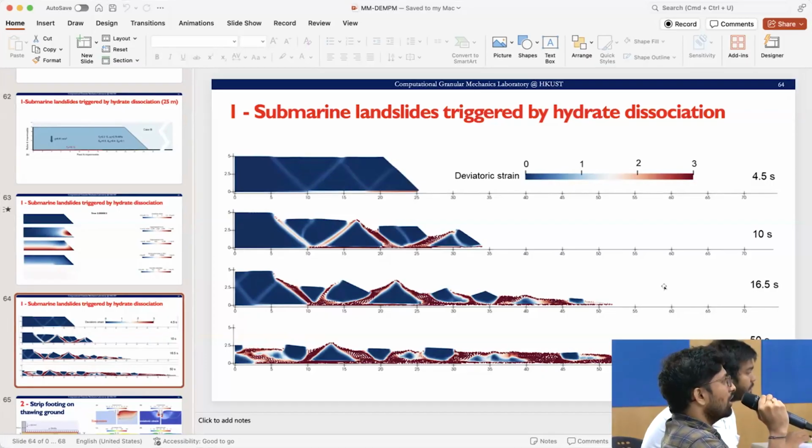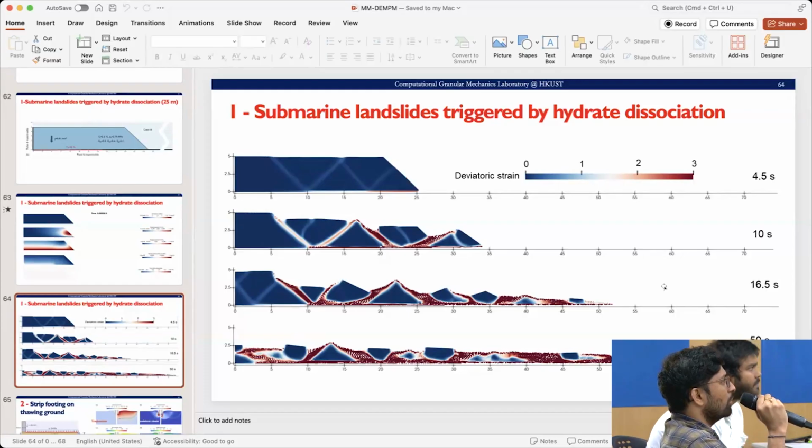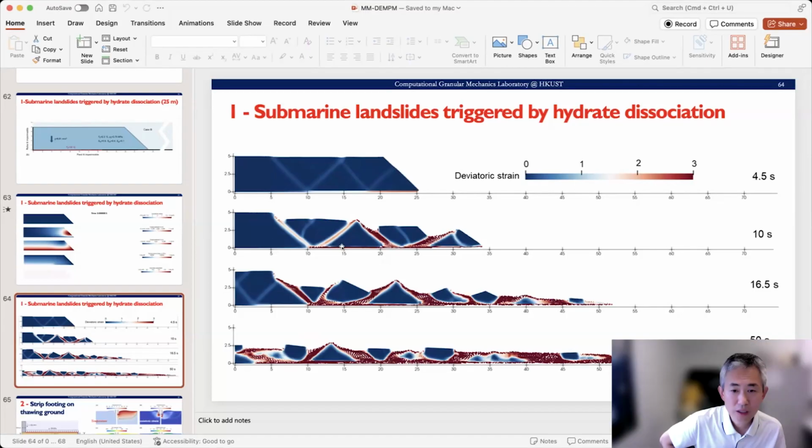So the height of the domain that you have taken is sort of 5 meters, assuming that the bottom portion is firm. But if you increase the depth, do you have anything to comment on how the failure will look like? Will the propagation happen till the firm layer or till the bottom boundary, or will it change? No, the bottom boundary here we consider as a relatively smooth boundary, and of course you can give a certain friction, it doesn't matter, but the failure pattern pretty much is quite consistent.